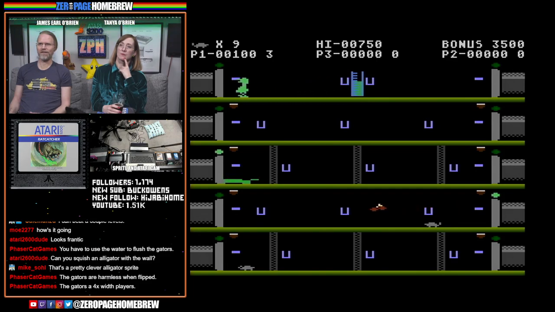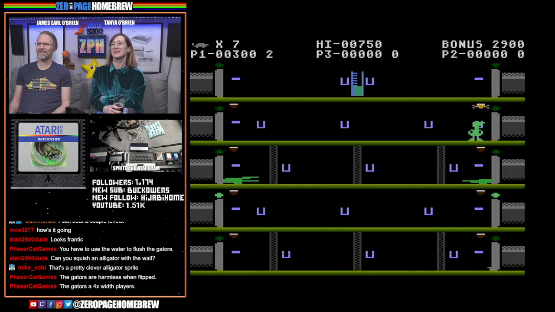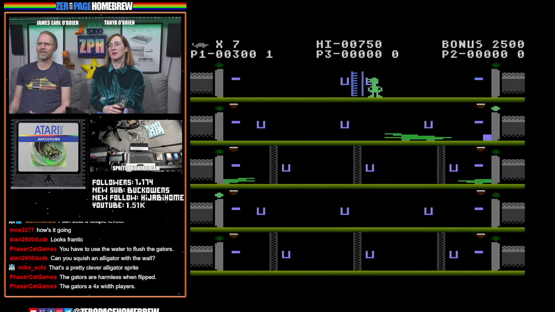Oh, what is that? Cherry! No! Oh, God. I missed it. Got the rat, though. Yeah, I did. Ha ha ha! I pushed you both out. Funny. Oh, the alligator. The light flashes when the alligator's about to come out. Yeah. That I figured out.